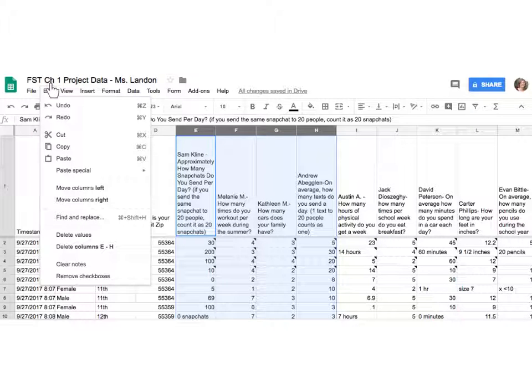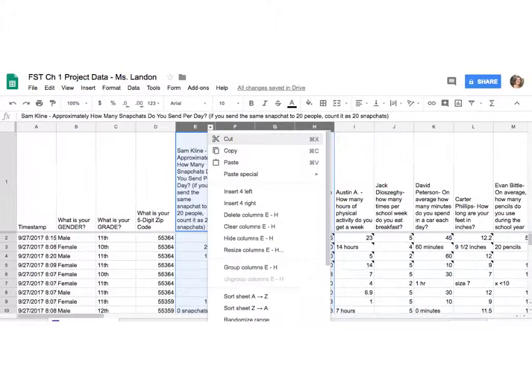You can go to the drop-down Edit, and I will tell you it doesn't necessarily work to delete these. It might, you can try it. I had some issues, so instead of deleting, I chose to hide them. If you can delete, just highlight these columns, go to Edit and delete columns E through H. If that doesn't work for you, let's hide them. Another way is, once you've highlighted all the columns, go to the drop-down arrow, and there you could delete columns E through H, and it will clear out those columns for us.